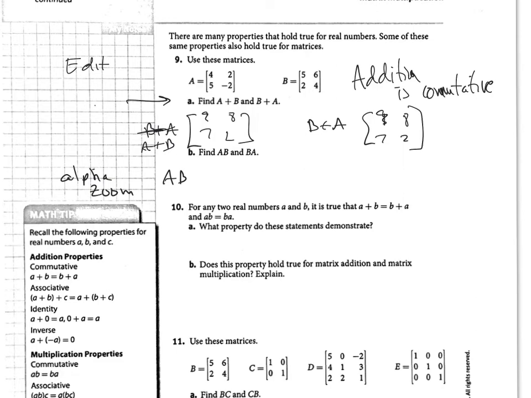Then one by one, you have to enter the values. 4, enter. 2, enter. 5. You have to hit enter after each one. Be sure to hit enter for the last one as well, otherwise it will not get inserted. So then we go back and go second matrix. Now go down to matrix B and enter in that matrix. Then when you have it all entered, you clear that screen and completely get out of it. Make sure you go back to the home screen and there's nothing on there, no numbers, hit clear.